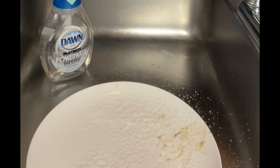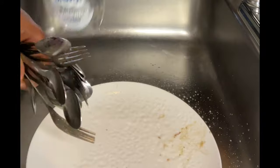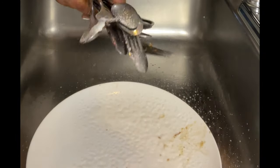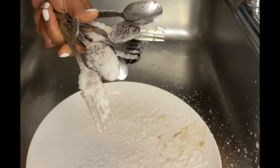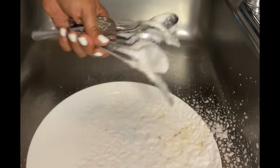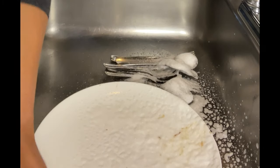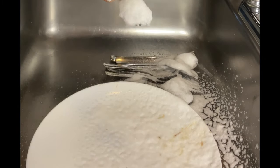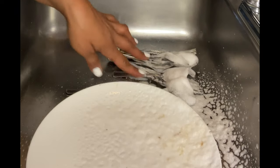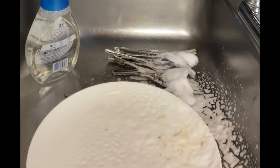You definitely have to keep your eye on Dawn, guys. Let me spray down this here silverware because talk about caked-on, baked-on — this silverware, oh good god. Let me make sure I spray it down for good measure. Okay, there we go — got you. Come on, spoon, get over there in the mix. The plate is nice and sprayed down.